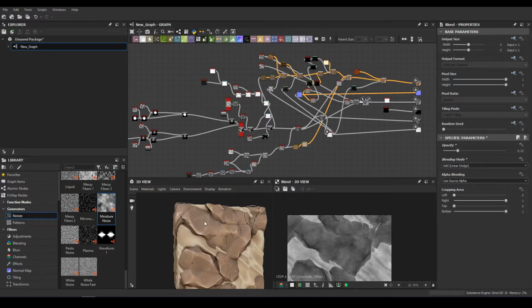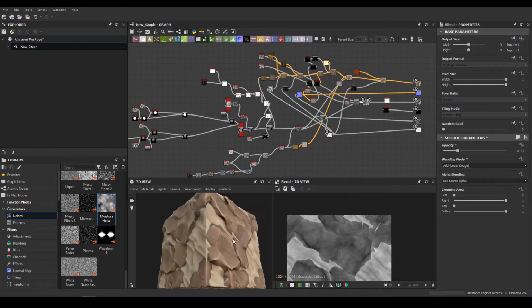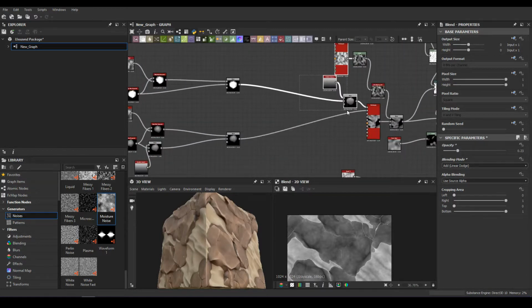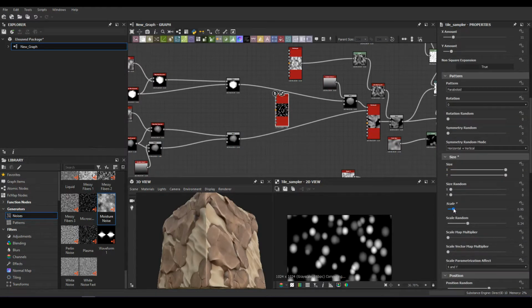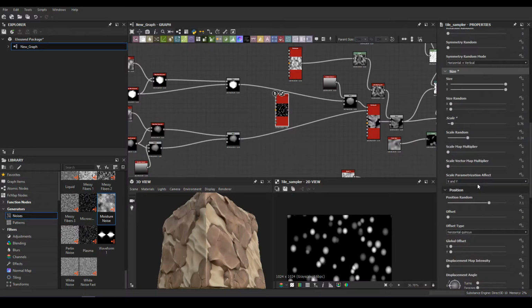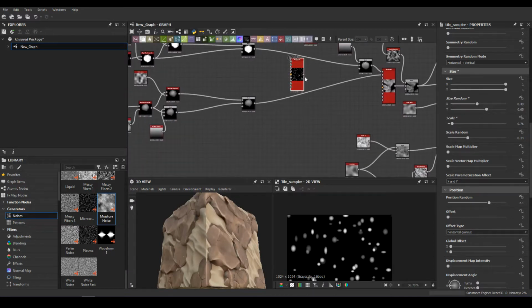But maybe I can make some holes in the shape of this. So I will just copy and paste the same tile sampler that I did. I will scale down. Use the X and scale random, size random.